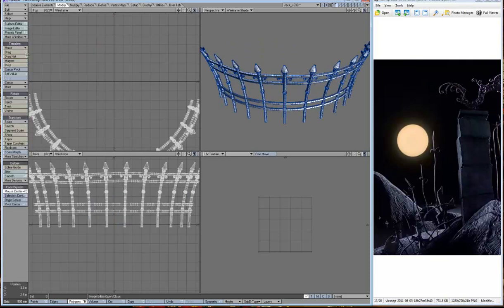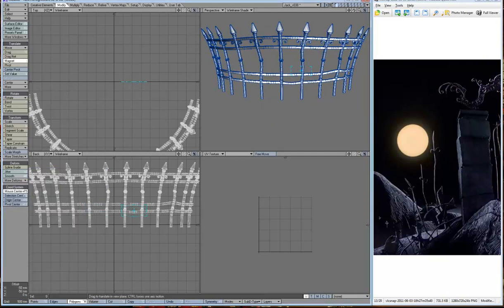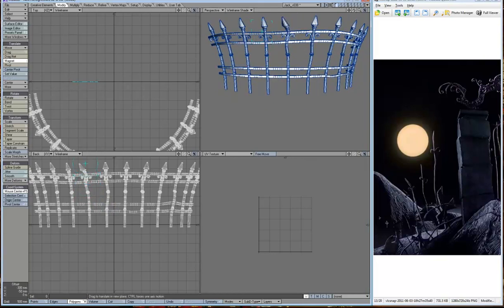So I wanted to add just a little bit more of that to our fence. So just go into Modeler and play with it a little bit more. It was too straight, definitely, and I wanted to add a bit more crookedness to it.